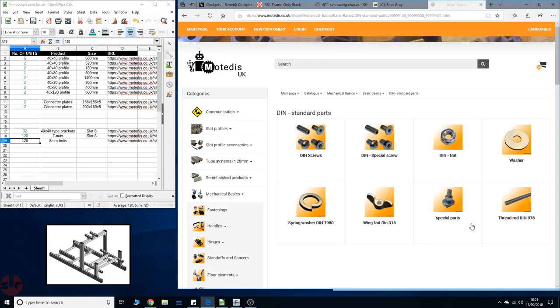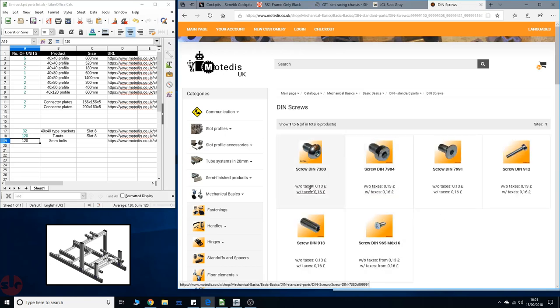So this is what we want. I believe it's just these DIN screws. I think they're normal ones. These would work, but I kind of prefer these. The bigger head is easier to cinch down with your Allen key. They're nice and strong. You don't need those, they're countersunk, so you just want these big old chunky ones.